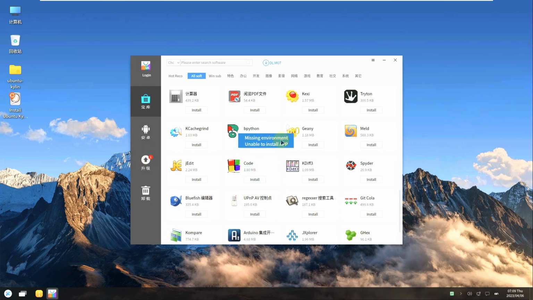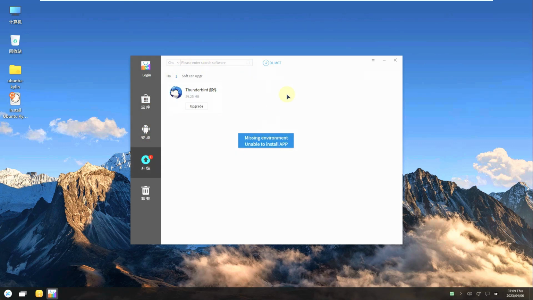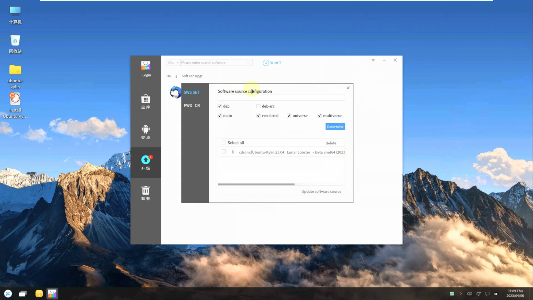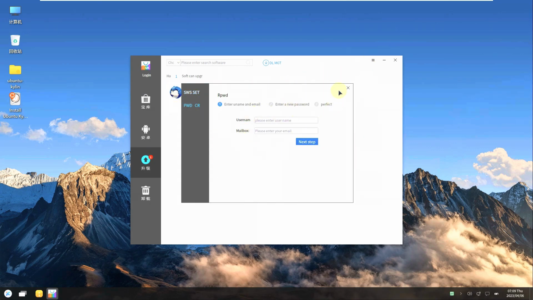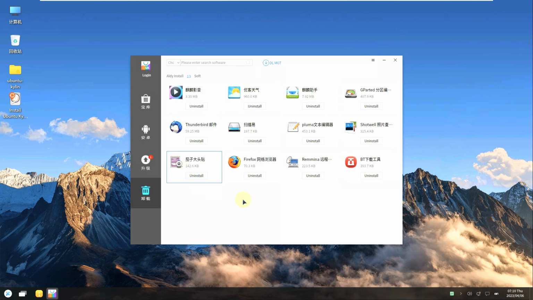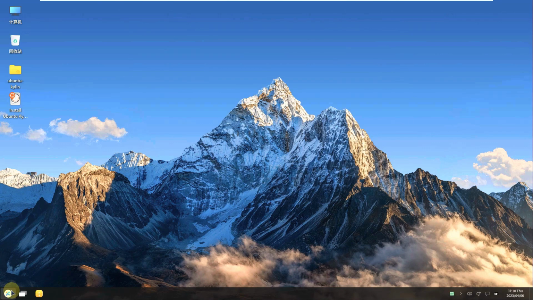That's the reason I said missing environment, unable to install API. This is an Android thing, I guess. I think these are the upgrades or updates. Let's check the version, and I can't see the version. It's okay. These are all the installed ones.